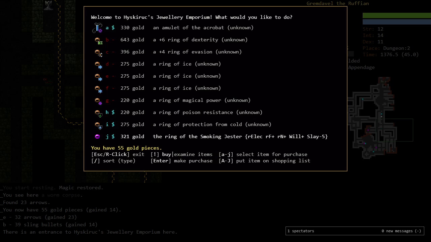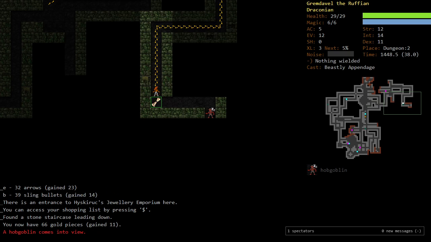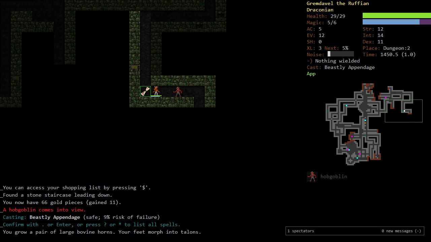I'm just going to put a bunch of stuff on the shopping list. I don't think we care about the ring of dexterity. I'll put the ring of evasion on here. We can't afford anything right now, but just to remember they're here. Usually these floors have multiple shops on them, the ones that are in this format.